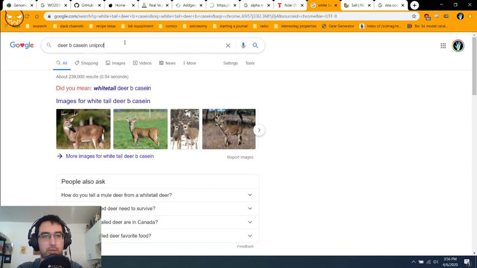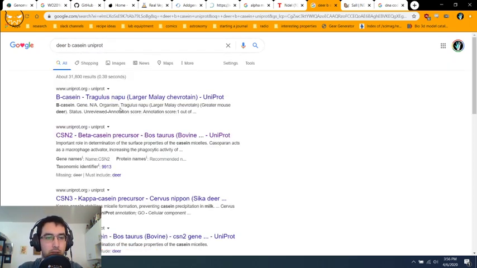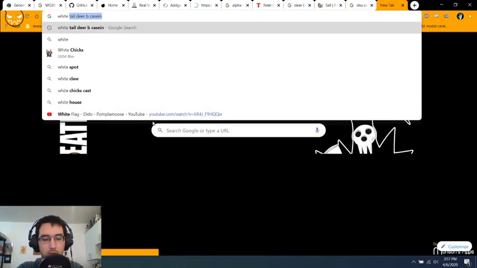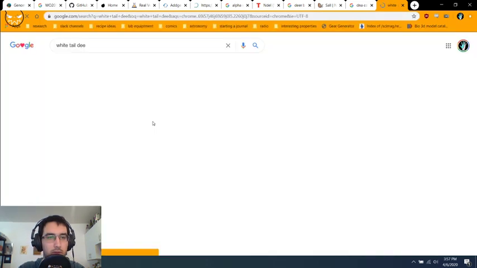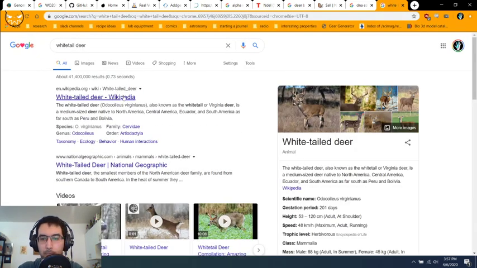UniProt. UniProt is usually a good start here. I need the name of the whitetail deer. I just need the species name.